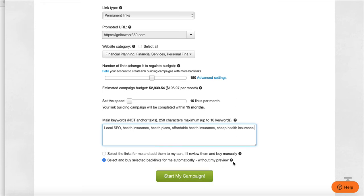So then you're going to start your campaign. Real quick, select the links for me, or automatically do it. They're really good at what they do. You could certainly just let them select it and do it automatically, and they just charge your credit card every month. If you want to do it yourself and you know what you're doing and you know about domain authority and all this other stuff, then you can select them yourself. But for most of the people in this training, I would suggest you let them select them automatically for you and just do it, and you don't have to think about it. Okay? So that is how you backlink your funnel and do your own SEO and get to the top of Google.